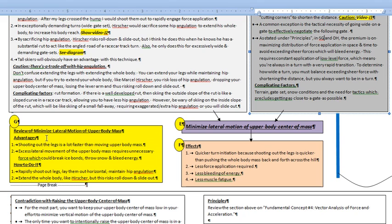So, quick review. Advantages: shooting out the legs is a lot faster than moving the upper body mass back and forth. Excess lateral movement of the upper body center of mass requires unnecessary force application, which can break ice bonds, throw snow, and bleed energy. So, how to do it? Well, you can just rapidly shoot out your legs, extending them as much as possible horizontally, and maintaining your hip cranked at an angle, right?